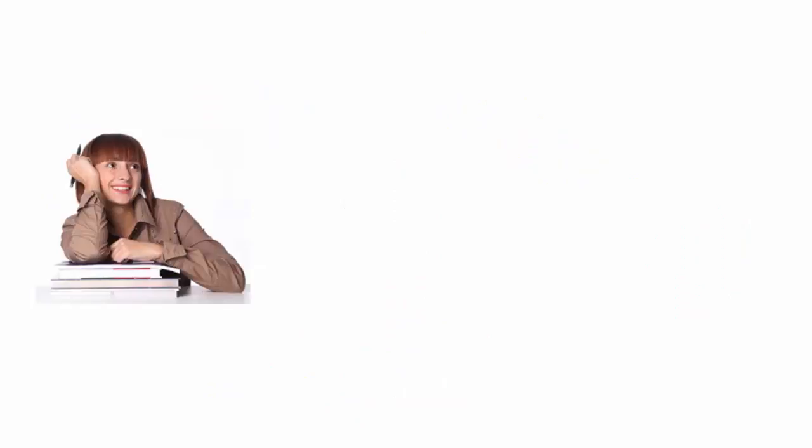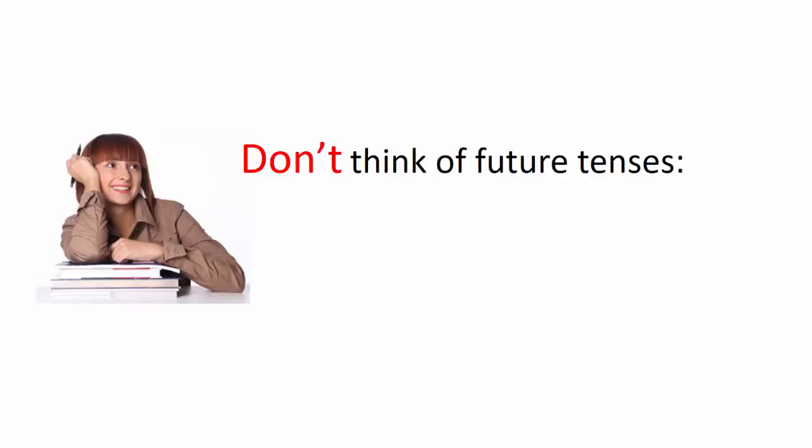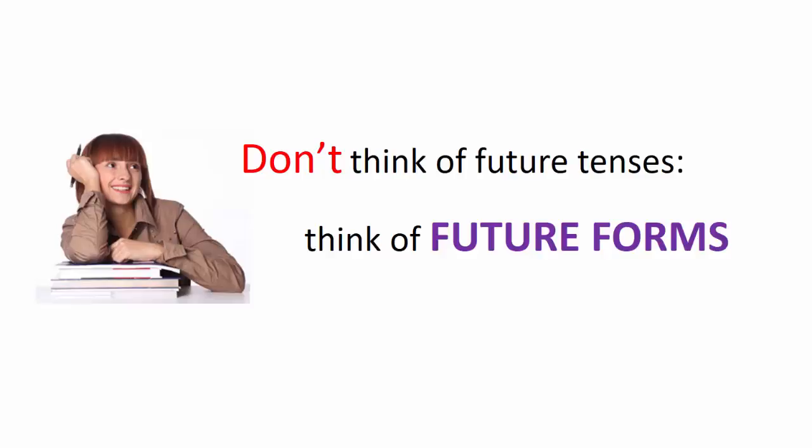First up, it's a good idea to do this. Unlike other languages, English does not have a future tense. We do not decline the form of the verb like we do with present or past simple. So, to help you better understand how to express the future, don't think of future tenses. Think of future forms.